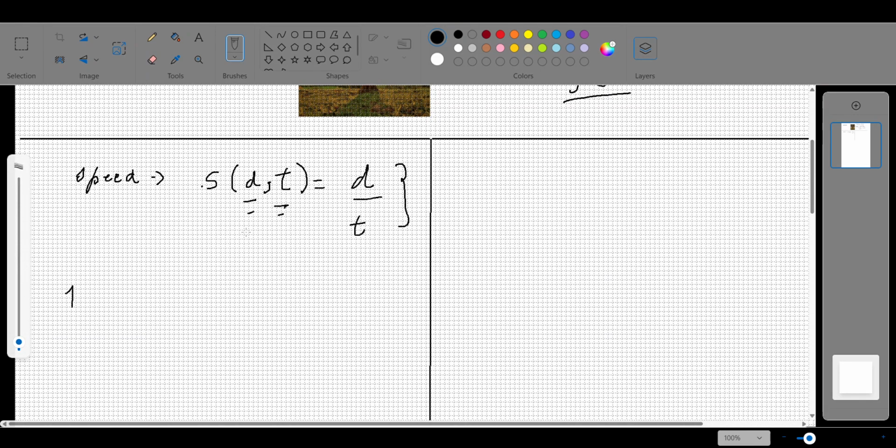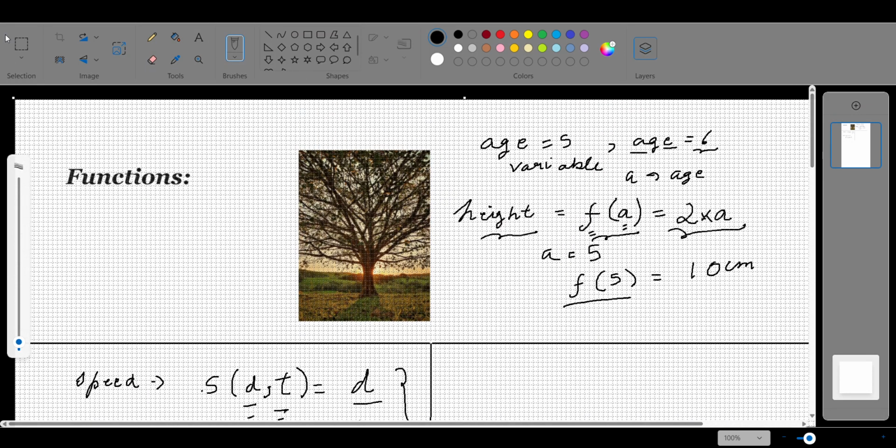Another example could be the price of a house. You could say that the price of a house is dependent on the number of rooms that the house has, the floor the house is on, and the square foot area of the house. So we could call that function P of number of rooms, let's represent it with R, square foot area by SQ, and floor with F. And this could be equal to some equation involving these three variables. Okay, so now let's move on to inverse functions.